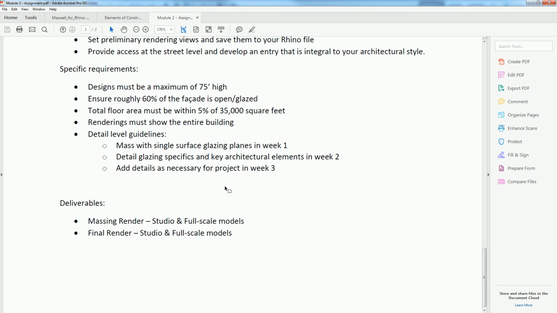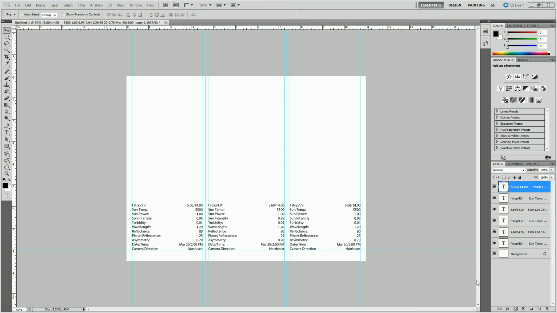Did I explain that clearly enough? So there's 4 renders that you're supposed to expect. 4 total renders plus this file, this one. Okay. So you're going to have studio scale, full scale from week 1, studio scale, full scale from week 2, and then this. So this sort of precedes the week 2 renders. Okay? You want me to I'll itemize it on the board a little bit more clearly. Okay. Thank you, Kevin.